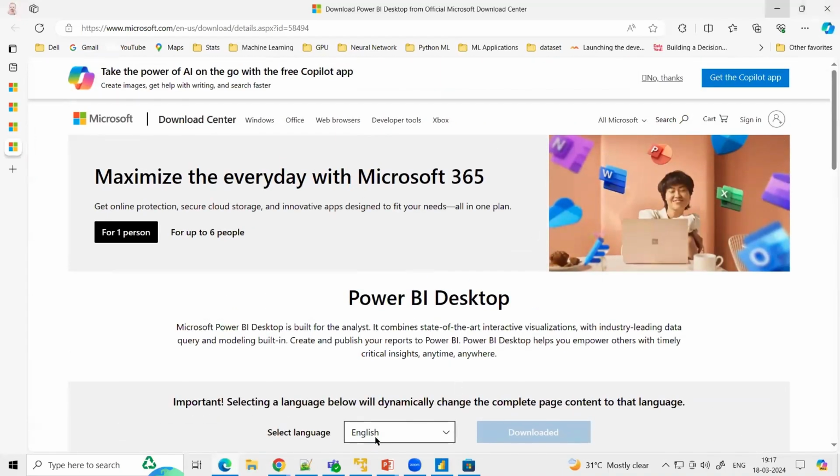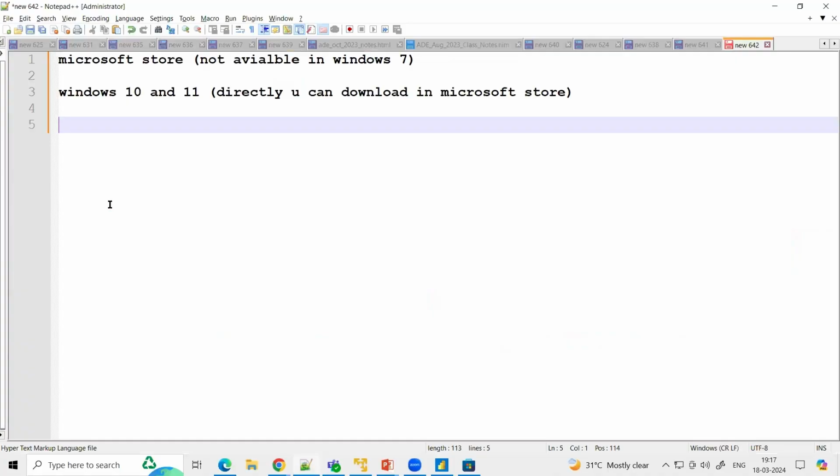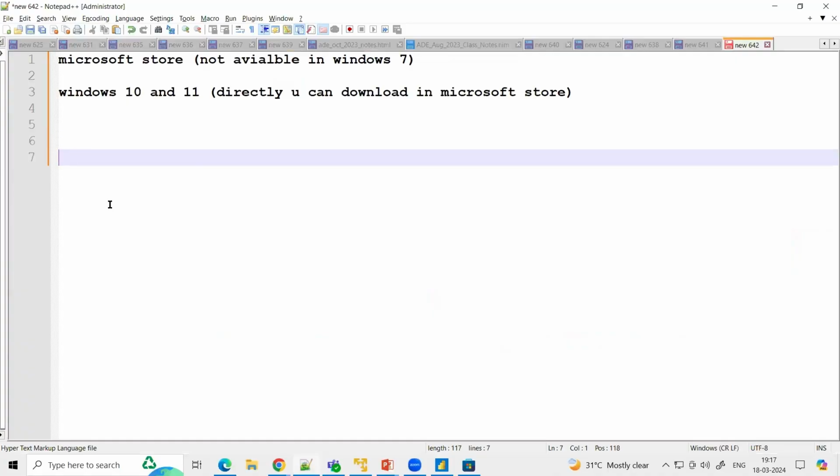Now, I have bad news. You cannot use Power BI Desktop if you have Mac OS. Those who have Mac OS, I'm sorry to say this, you cannot use Power BI Desktop.